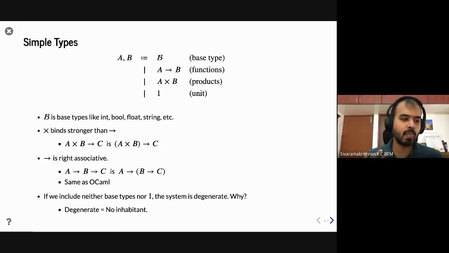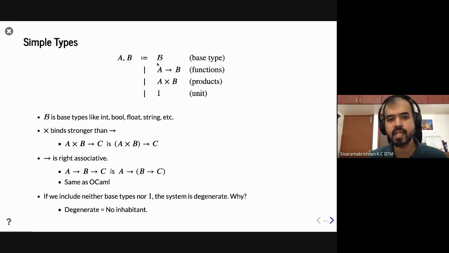So in OCaml, there are primitive types, there is a pair type, arrow type, and so on. We want some notion of types on top of untyped lambda calculus. Untyped lambda calculus has terms, right? Terms for abstraction, application, and variables, right? Similarly, we want a syntax for types, right? So here is the syntax for type. So in simply typed lambda calculus, we have types. So we will use A and B to represent type variables, right? Just like we use M and N for terms, we will use A and B for types.